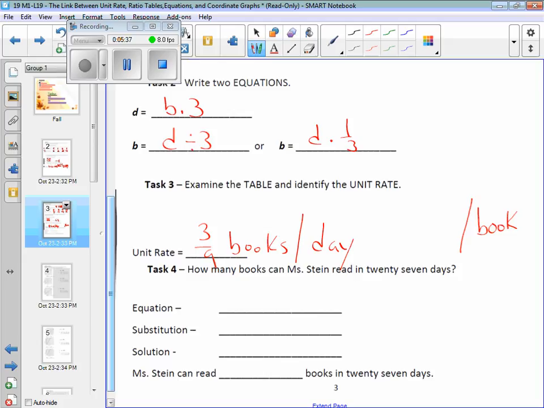Dylan, 3 days per book. Could you reverse it and say one book for every 3 days? But that's the unit rate. No, because you're giving me then the unit rate for days. And it's not, it is 1/3, it's 1/3 books per day. But every 3 days, I will finish one book at that rate. And I expose this to you now because you're really learning, believe it or not, the fundamentals of dividing fractions.